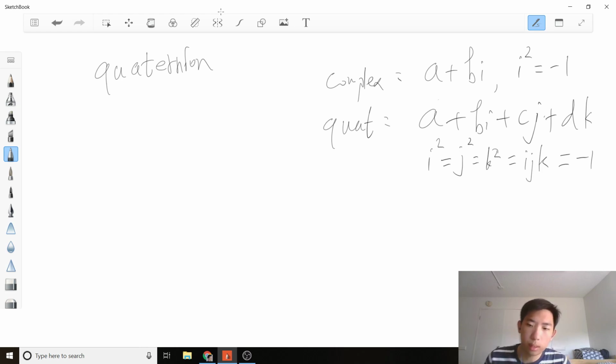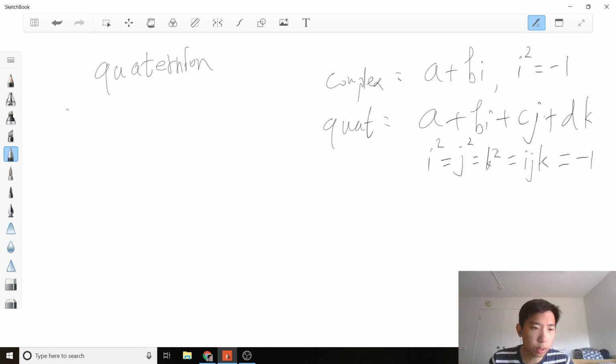So why is this representation useful for rotation, right? I'm not going to dig into the math of it. I think 3Blue1Brown has a good video on it. Here, I'm only going to talk about the part of quaternions that's directly related to how we implement rotations. I'm not going to talk about the deep mathematical meaning of all these things. So here, very straightforward.